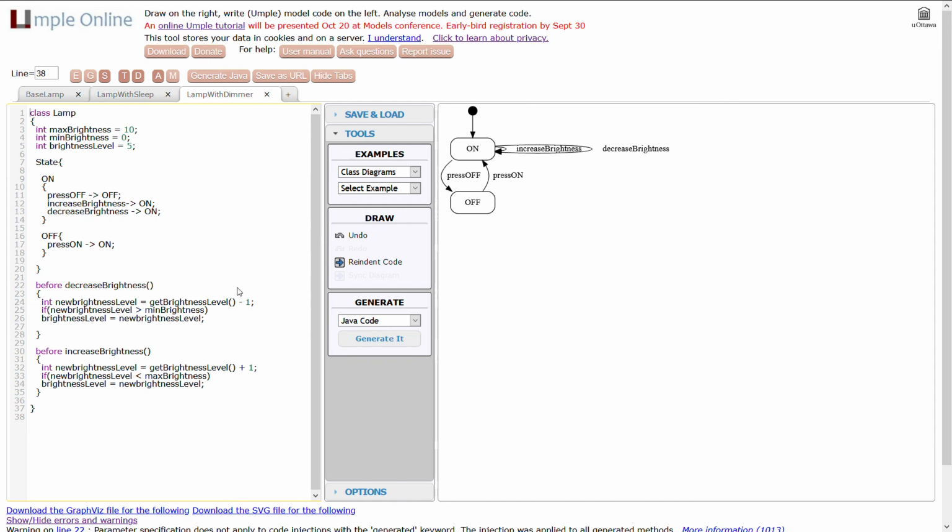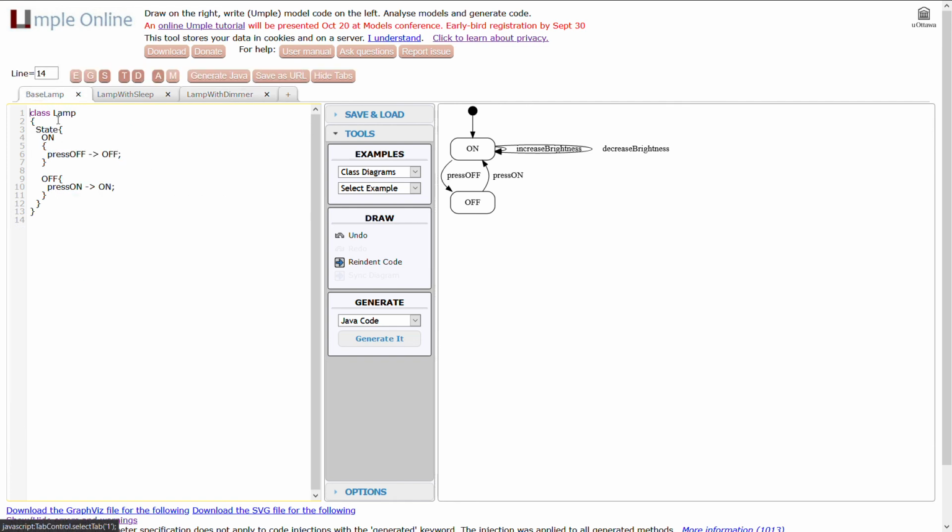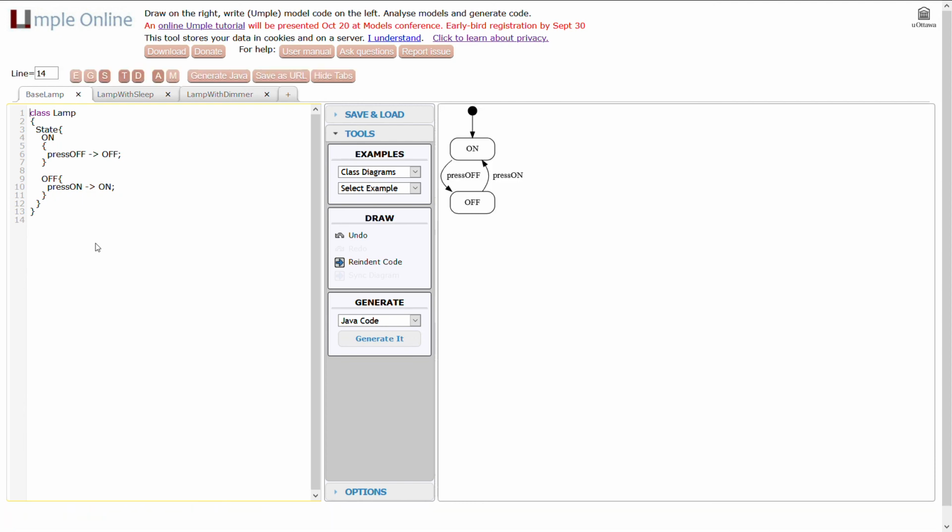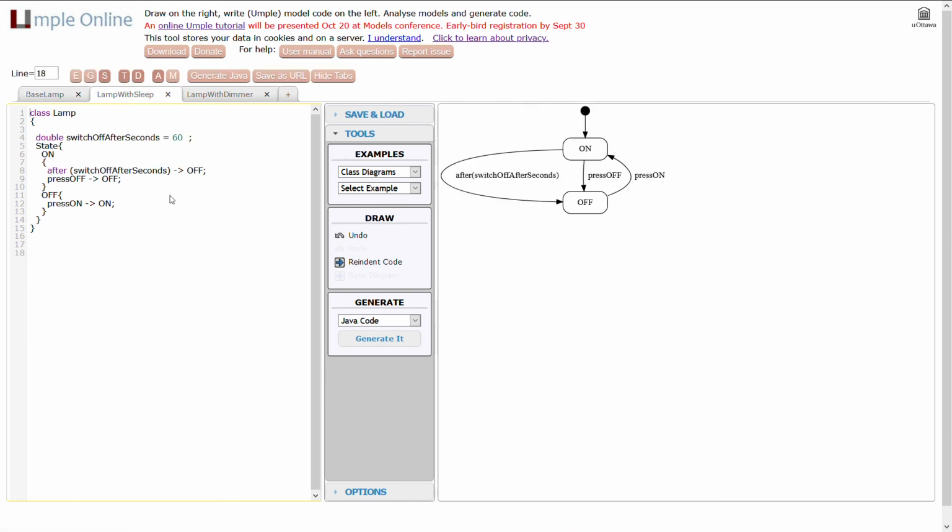We can see that there is similarity between the three files. The base lamp has the basic implementation of the lamp, and it has the on and off only, and the others have the on and off and other extra states or events.